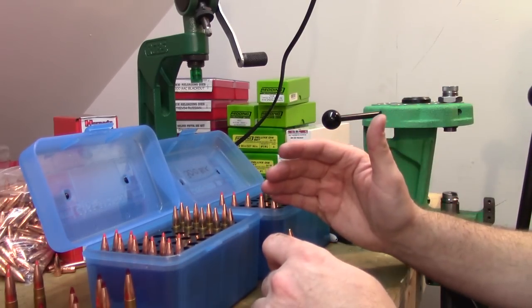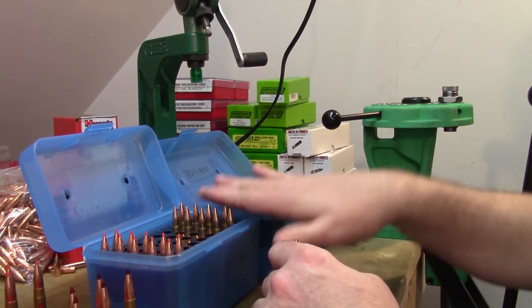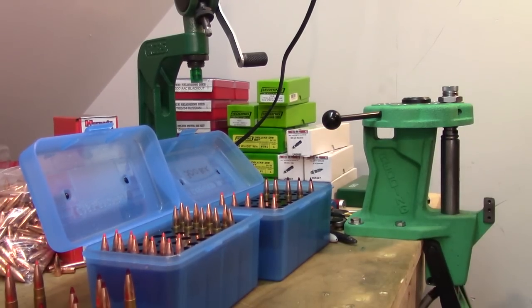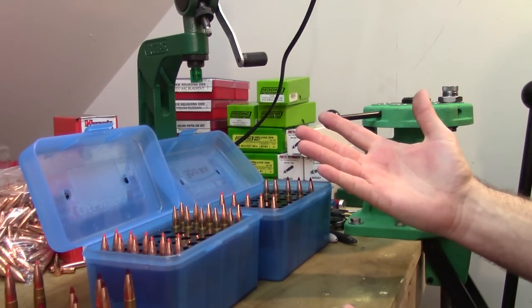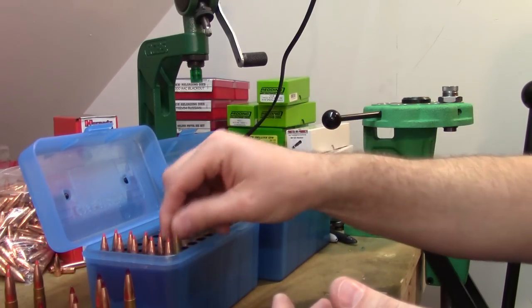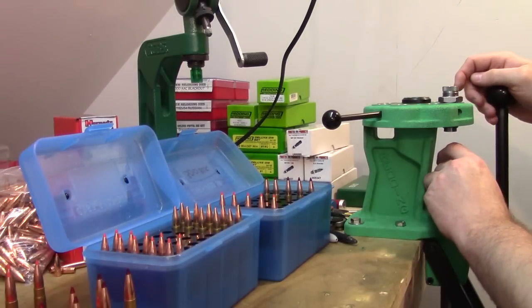I'll shoot the 147s with the 220 zero. So we'll zero to 220 for the 220s, do the testing with those, then I'll move on to the 147s and we'll see just how much more bullet drop we get at 100 yards. Because that's really all that matters to me. If it's 2 feet, that might be unacceptable. If it's a few inches, then what am I paying 30, 40 cents a bullet for whenever I can shoot 16 cents? That's kind of my thought.